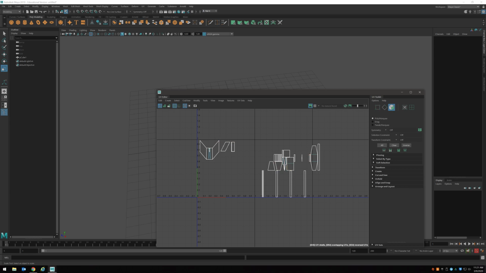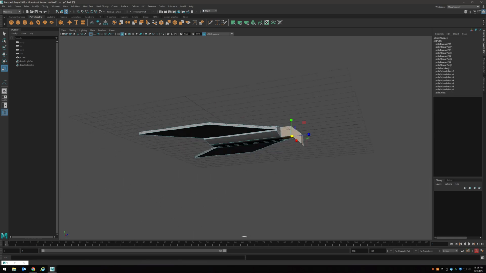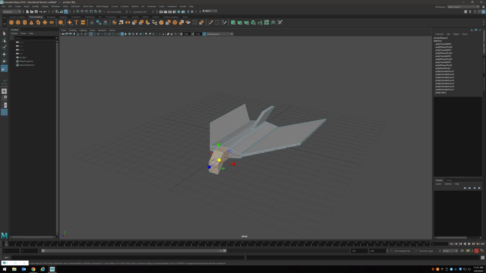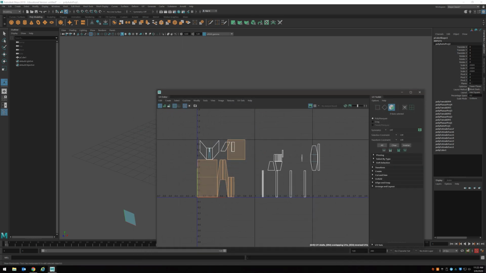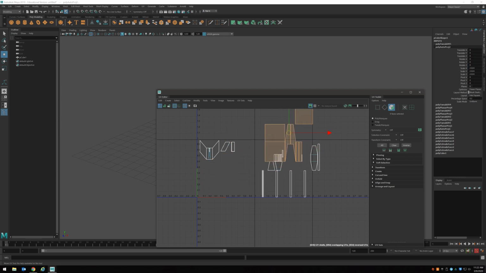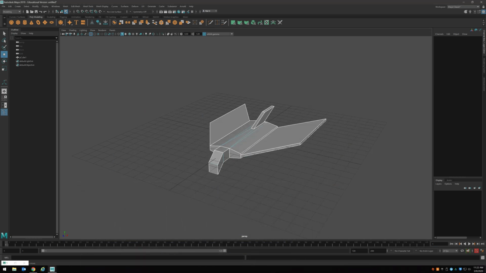Okay, so now I'm just going to start working with these. Now we could planar project the rest of this object, but I don't necessarily think we need to. Well, I can try doing the front real fast. I'm going to select all of that because that works pretty well, and do a UV automatic on those guys. UV editor, let's see what it did. No, I don't like what that did at all. Look at that, it made this weird angle here. So that's not going to work for us, so we're going to have to manually do those. But for right now, I'm just going to leave them.